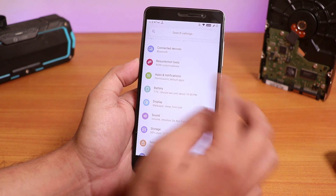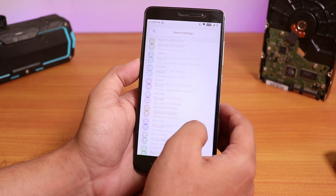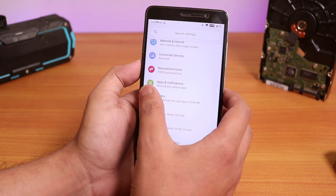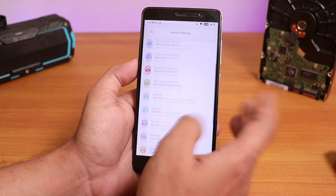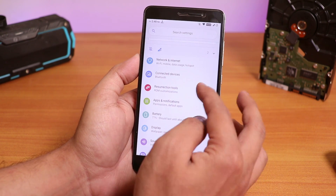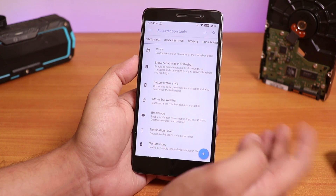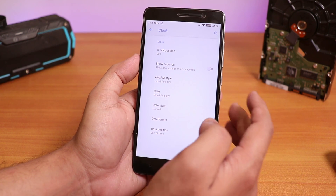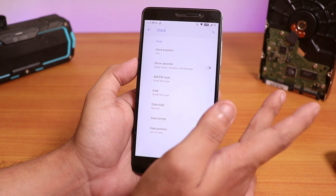The actual customizations panel is in the settings. If you've noticed the icons in the settings, they look Resurrection Remix style — not the stock Android Pie look. In stock Android Pie the settings icons are a lot more colorful, but here the colors are quite easy on the eyes. Inside Resurrection Tools we have lots of customizations. Even though this is the first build, it's an amazing build. You can customize everything like the clock — you can change the clock position to center and stuff.